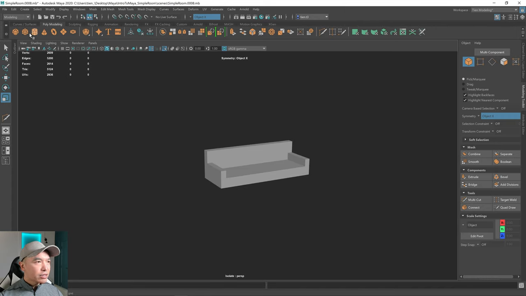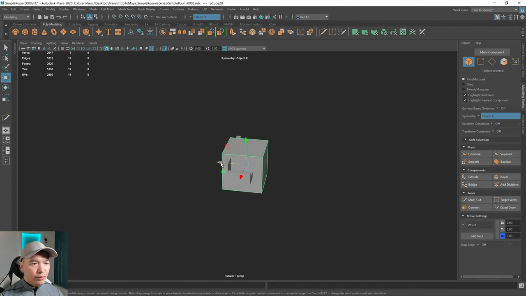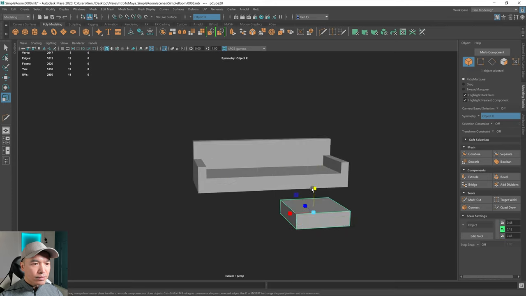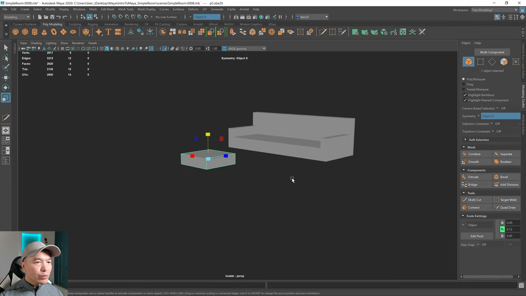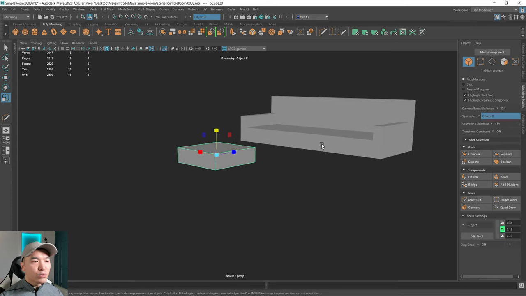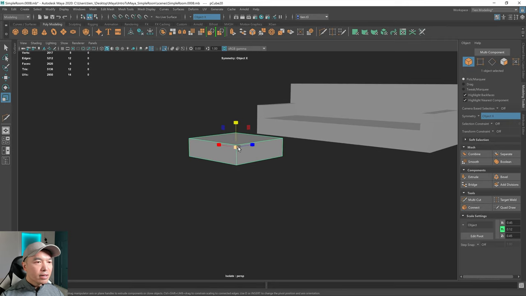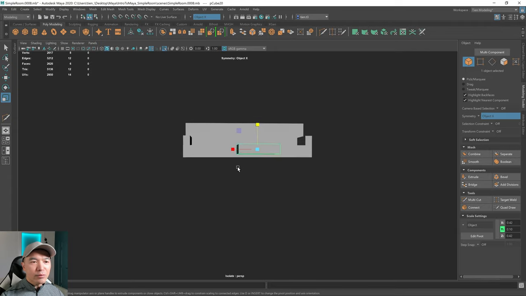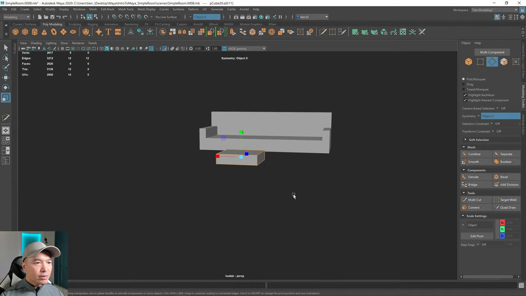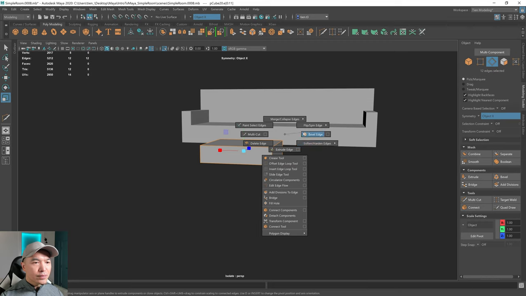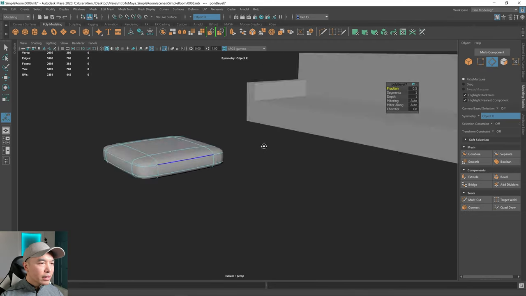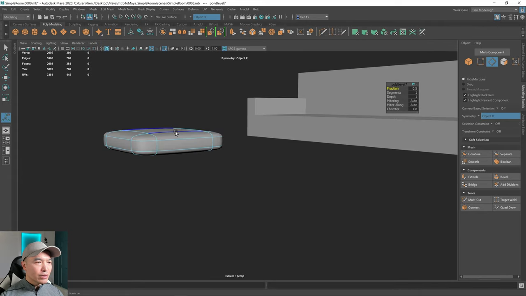And the easy way to make cushions is just with a cube. So for the purpose of this, I don't wanna make it too complicated. Just gonna scale this down. And remember earlier when we beveled it with just the regular bevel and gave it that soft, slightly more rounded corner? I think that we can do that with our cushion, right? So I'm gonna go into edge mode, select it, perform our bevel, right? And now we can press 3 to preview smooth. And I think that'll be okay for the cushion, right?